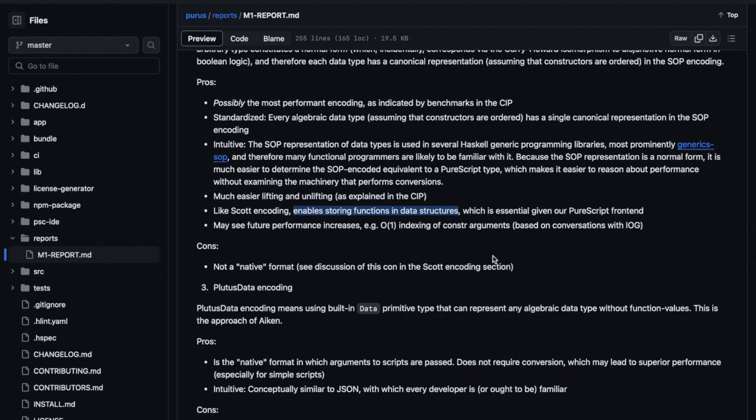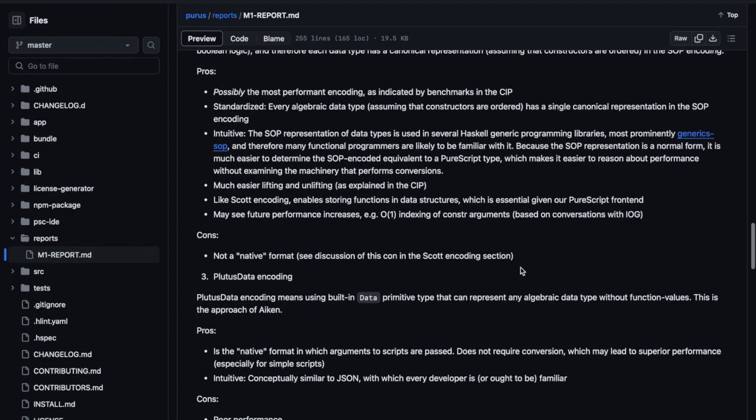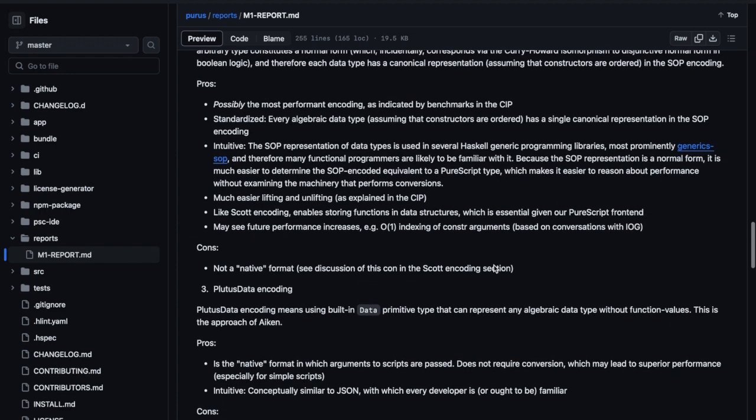And yeah, we are not sure how we would prevent that, even if we wanted to, or what ramifications it would have for the language that we're making. So it just seems far smarter to store functions in data structures if we can, and we can.